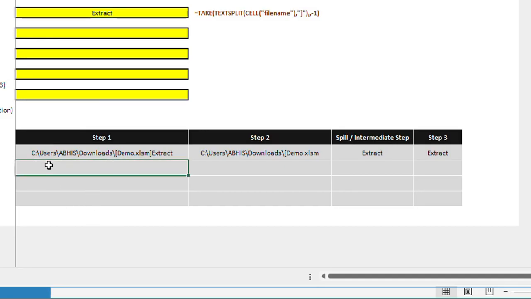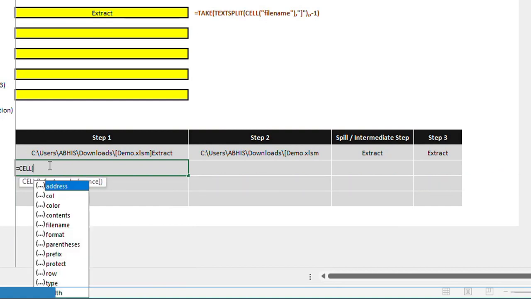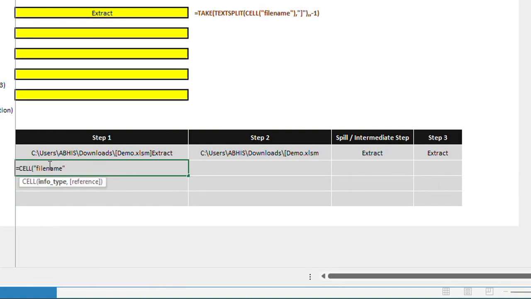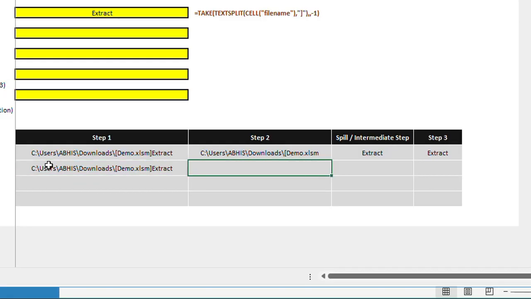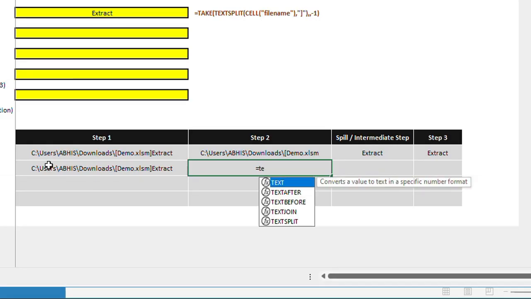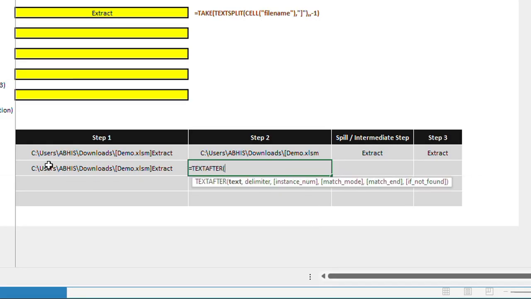Let's go to the second method, and again the second method will also involve the cell function only. So the first step remains the same, that is cell file name. And in the second step, instead of doing the text split and take, because those are two different steps or maybe two different functions, we can use a single function, which is the text after.